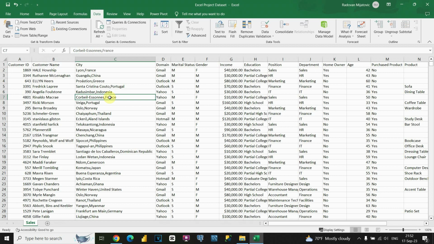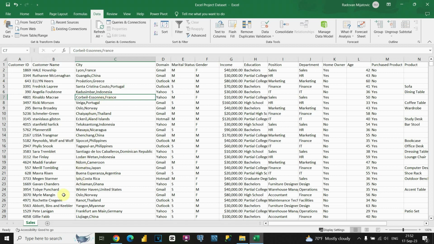First I'm going to go through my dataset and analyze each column, and after that we are going to be creating pivot tables in order to understand our data better. And after we create those pivot tables, then we will be able to create our charts and slicers. Okay, first let's see our data.